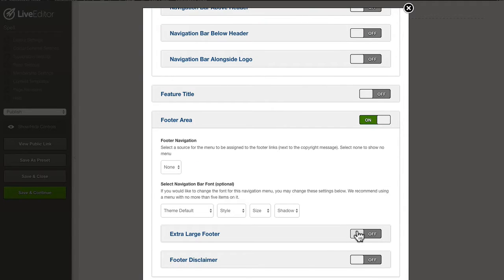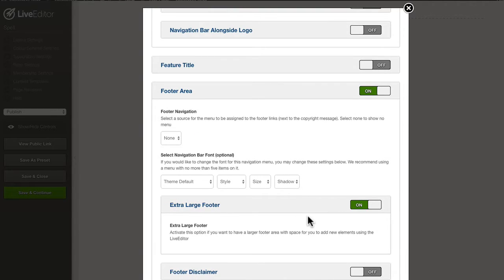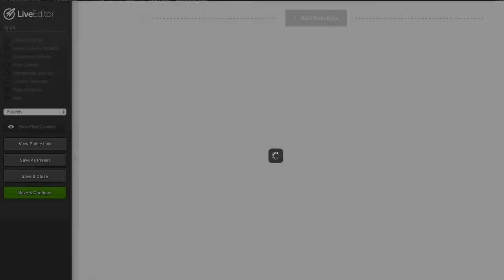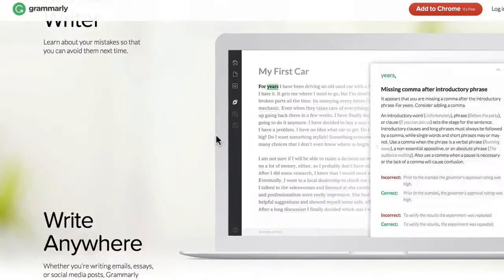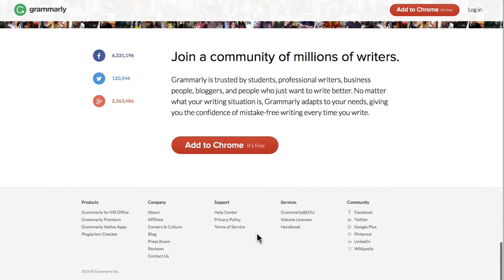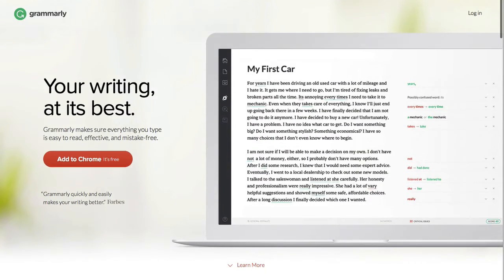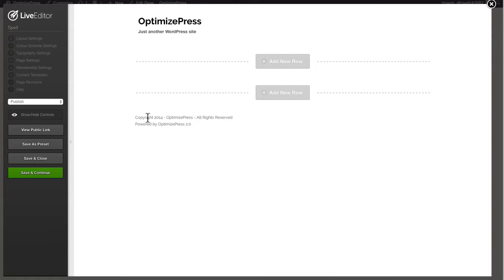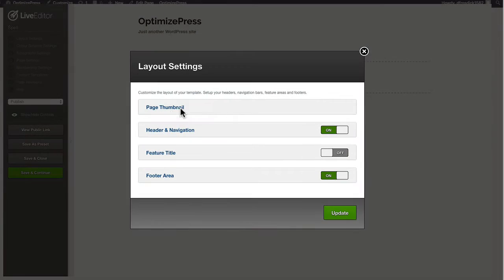This one also uses the extra large footer, so turn that on as well for now. We'll be coming down to that a bit later on. So if I jump back to my Grammarly page, and scroll to the bottom, you see they've got this large footer here. So we're creating a similar large section with these links. That's much later on. We need to put our logo in still, actually, so I need to put the logo in.